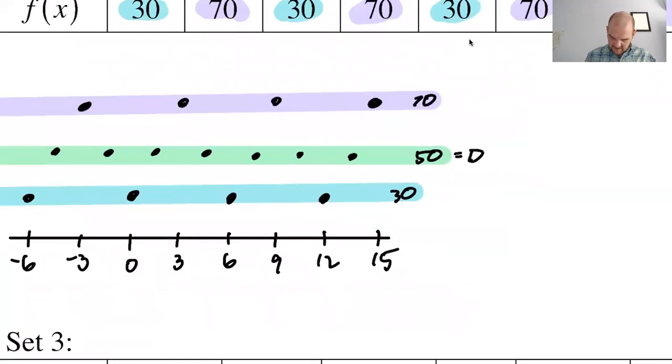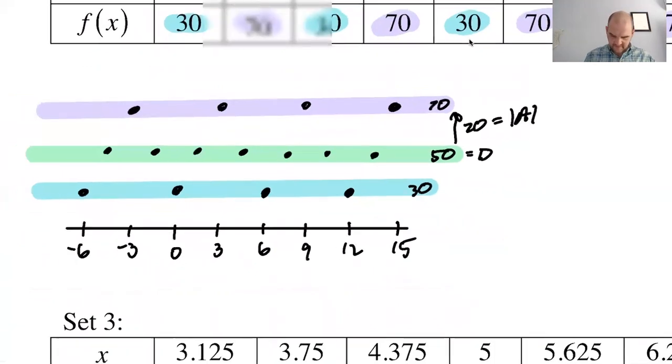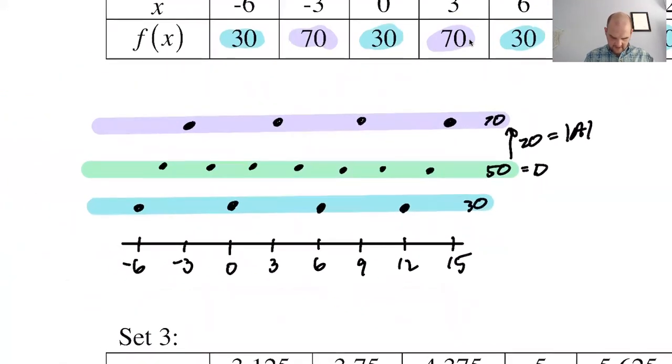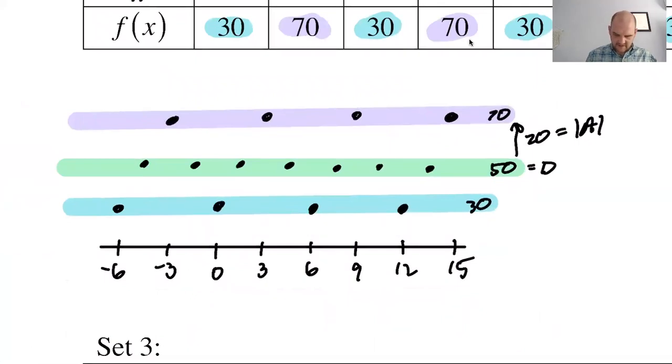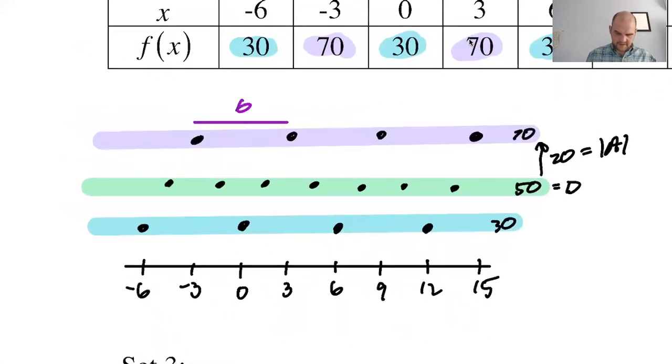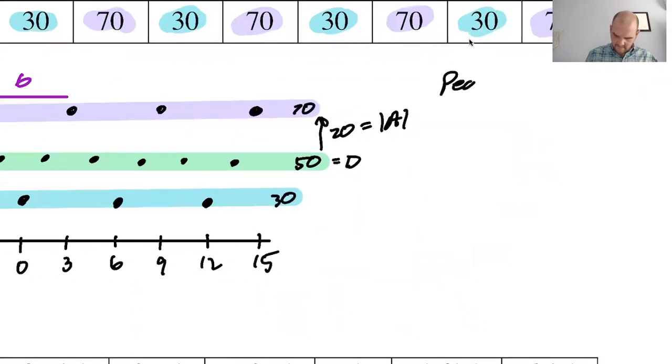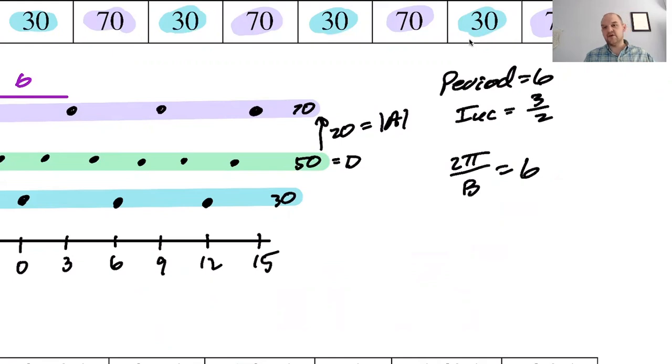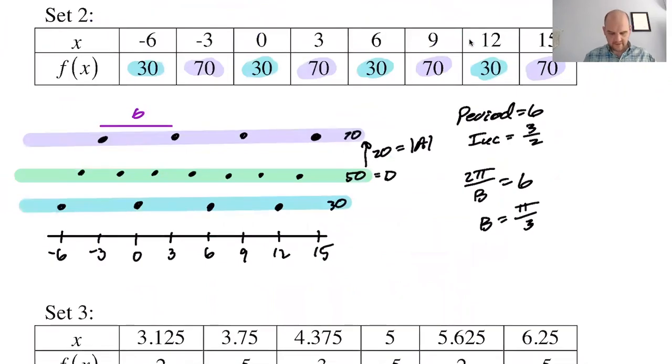So this is going to be D. Since this distance is 20, that's going to be the absolute value of A. I don't know if I'm going positive or negative until I actually start doing it. And then I know the period, from consecutive maximums, let's say, from here to here, which I should probably use a table for, but that's 6. So I know the period is 6, which means that the increment is 6 over 4, so 3/2. And also 2 pi over b is equal to 6, which means that b is pi over 3. So a lot of stuff we know. And now let's get started.